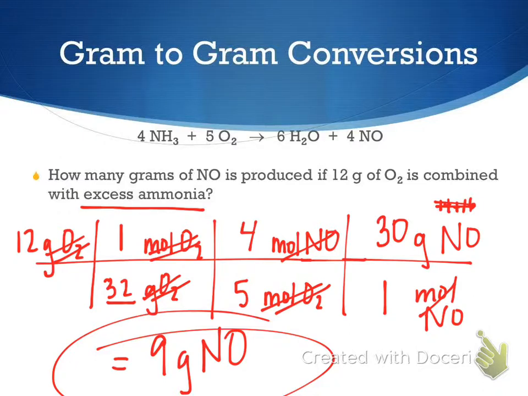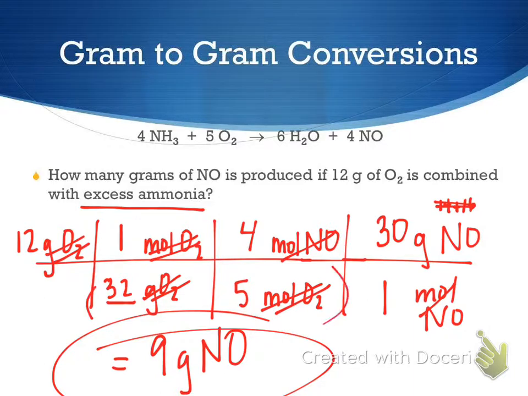Do we see a pretty reasonable answer? Remember, if we're solving for grams, you should not be getting absurdly large or absurdly small numbers. If we're solving for molecules, you're going to get a huge, huge number. If we're solving for moles, we might get a smaller number. But with grams, we should not be getting either a really large or a really small number. Okay. What questions do we have here?